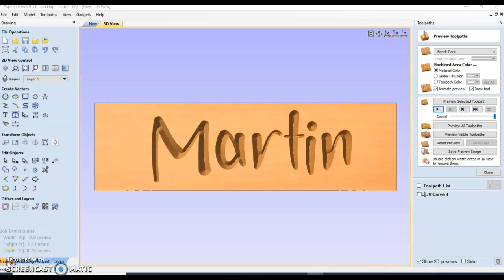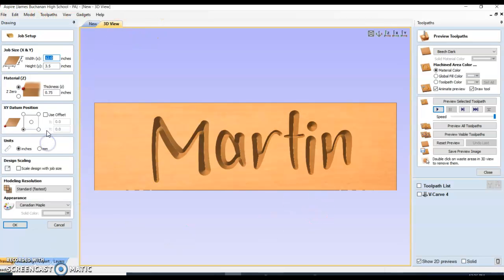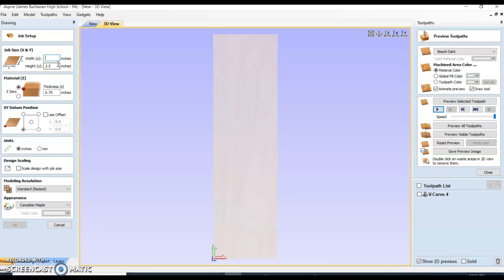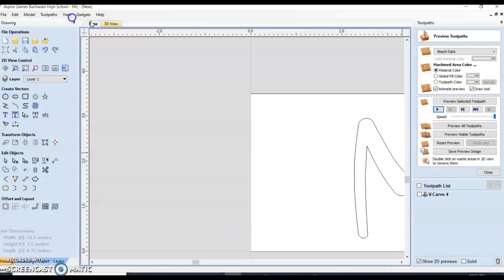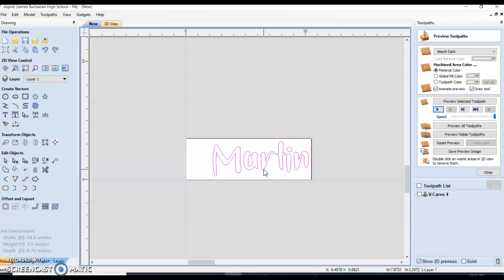So I'm going to pause this. All right, so while a student is prepping the first board, I am going to edit this to fit our next board. There could be a time that you're doing a design that you're going to use the same design, but on a different size board. The length of this board is only 10.5. So to change that, I'm going to go to Edit, Job Size and Position, and update my width. When I go back to New, I'm going to do my F9 again to center it. And I'm going to bump that up just a little so the M isn't quite as far down.